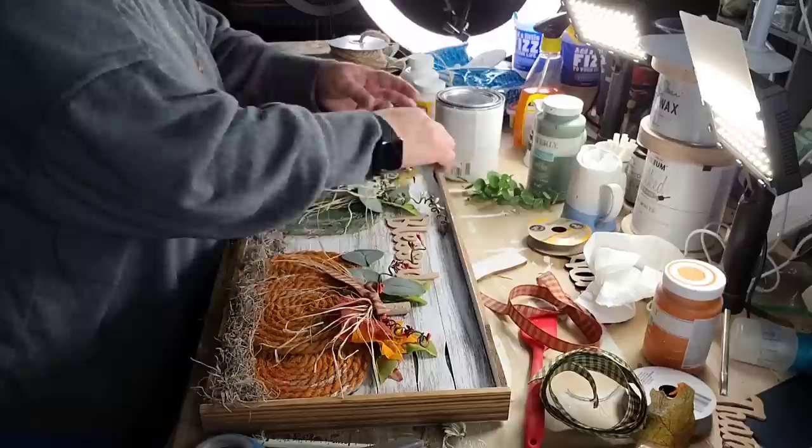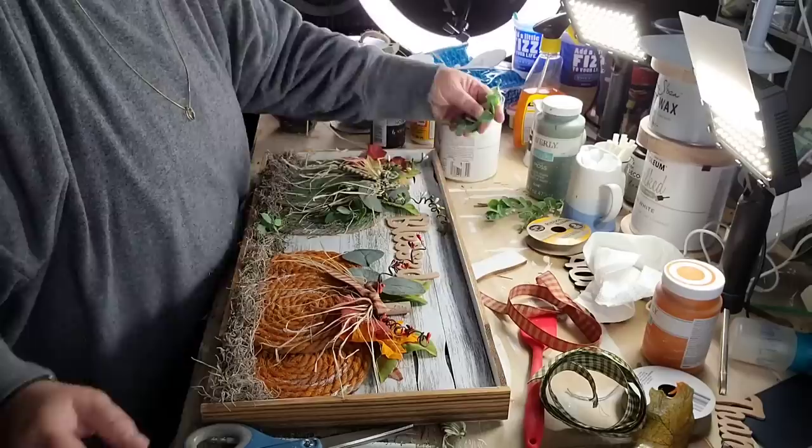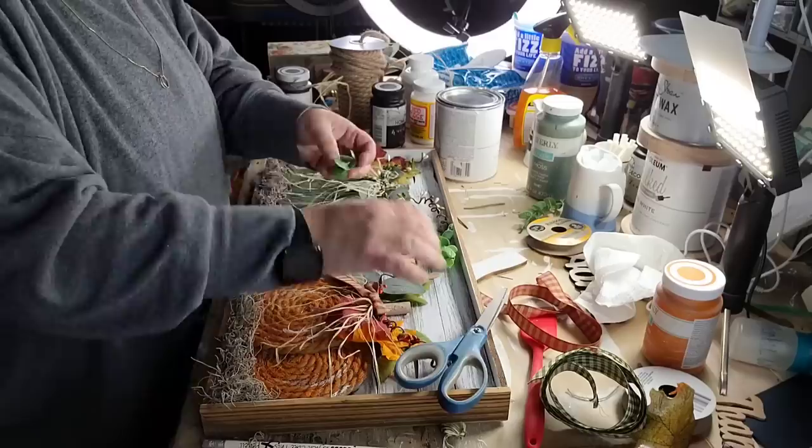Oh, now I'm trimming down my raffia. Oh, no. I take eucalyptus that came from the Walmart, and I cut them off, and I stick them down all over in my Spanish moss there.